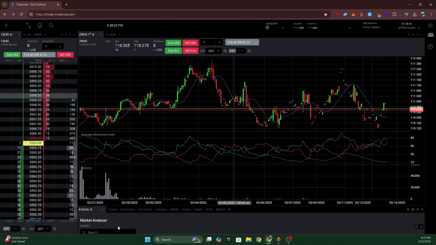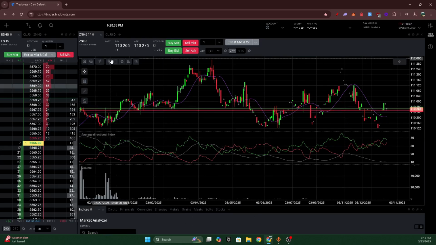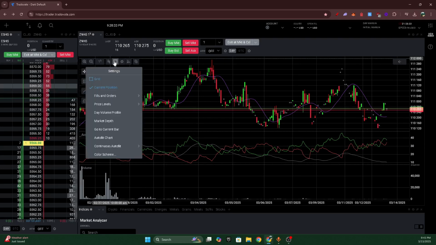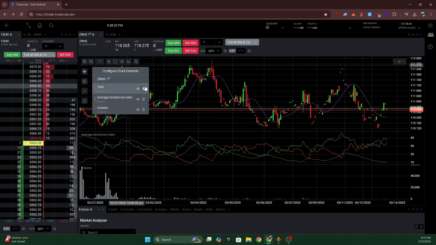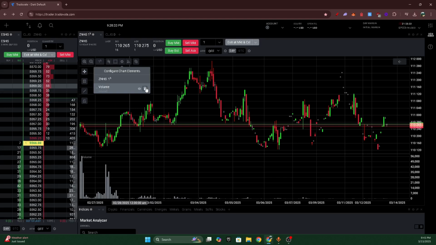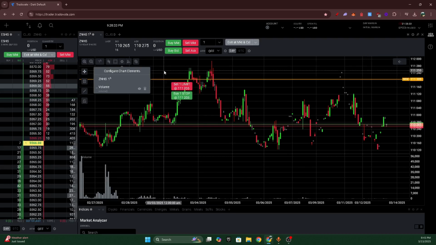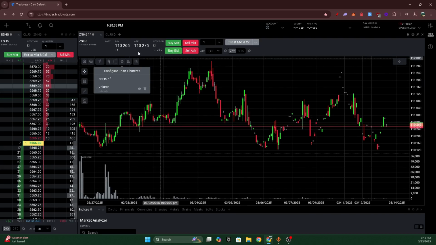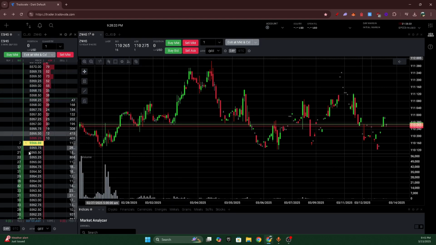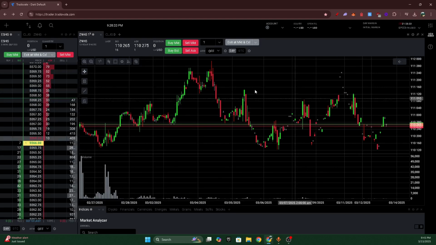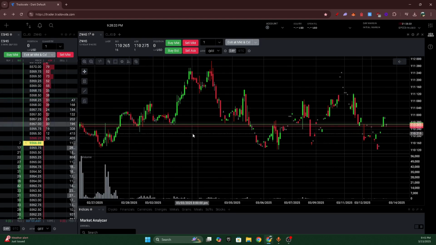This is not profit loss, but imagine if the profit and loss was at the bottom. And I like to remove unnecessary indicators such as this, and yeah, you just want your chart and maybe even volume. You can adjust the chart even more than this, but here's just a quick beginner overview on Tradovate, and you can demo trade on Tradovate as well.